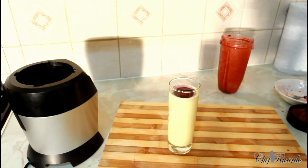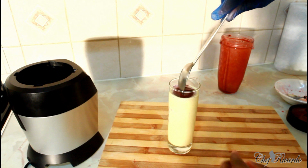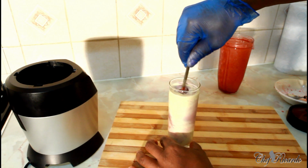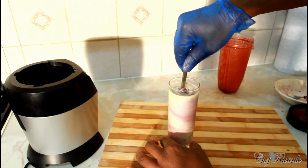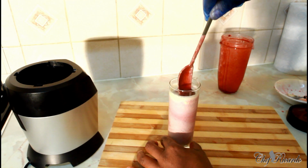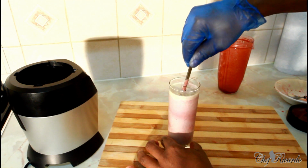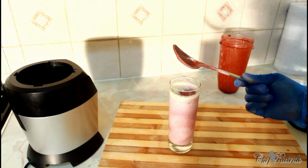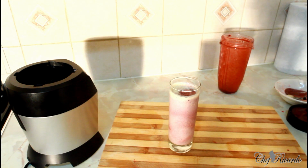Second thing, if you've got a heavy spoon, it's even better to go inside of it and simply give it a nice little spin like this, and get it straight inside of it. So it's a blueberry ice cream and strawberry smoothie.